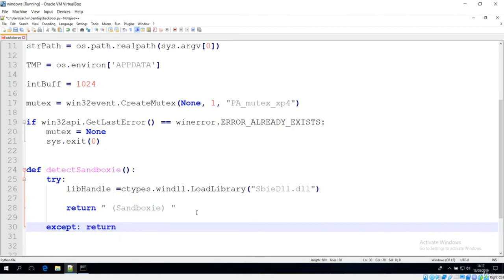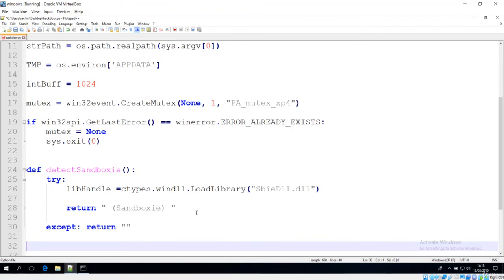That means we'll catch any exception that comes and just return an empty string. So we have defined this Sandboxie detection, and just remember this is only the application where we are going to run our backdoor. Next is to detect the virtual machine.